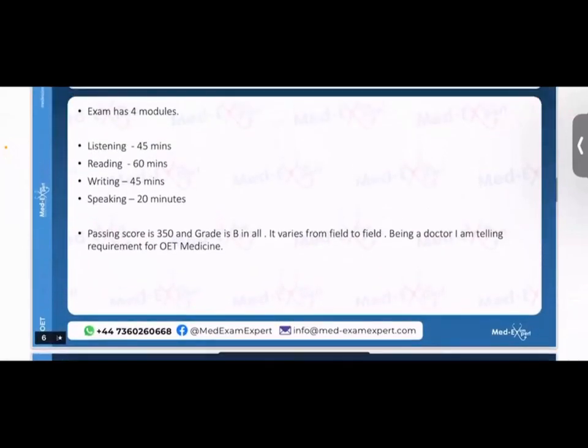Now comes writing, and for the writing you have 45 minutes, but not the complete 45 minutes, because the first 5 minutes are just for a proper understanding of the task given, that is, what you have to write in the task, because in those 5 minutes you are not allowed even to touch your pencils. So you have approximately 40 minutes for the letter writing.